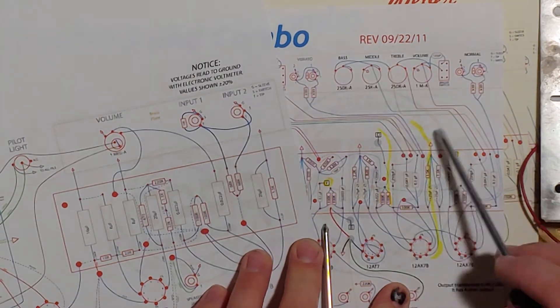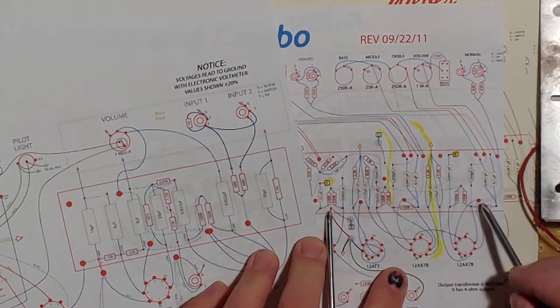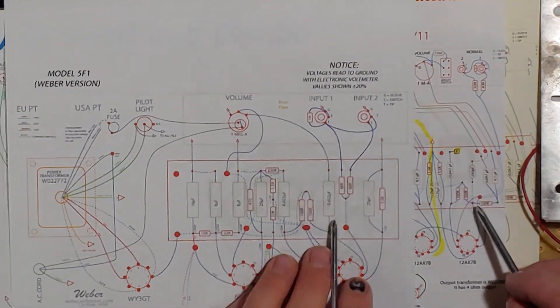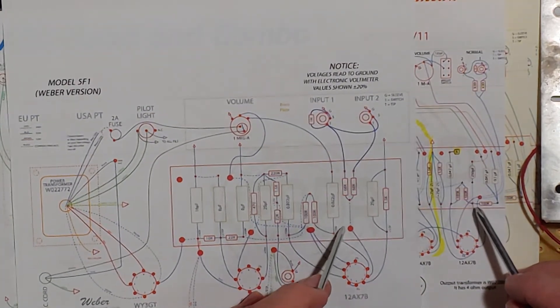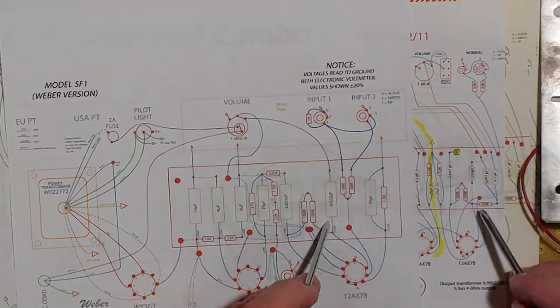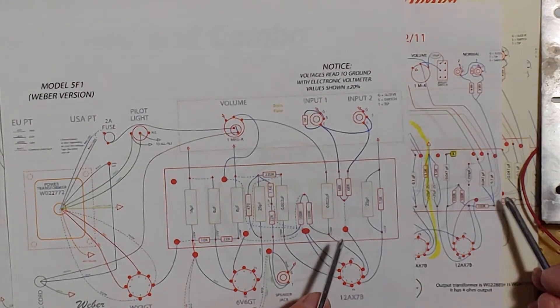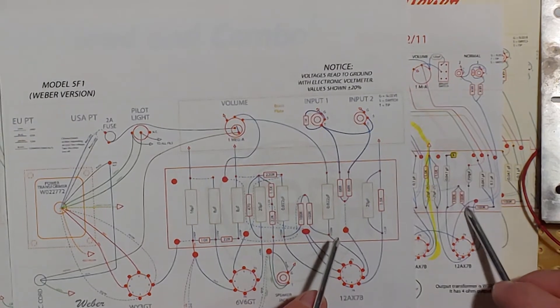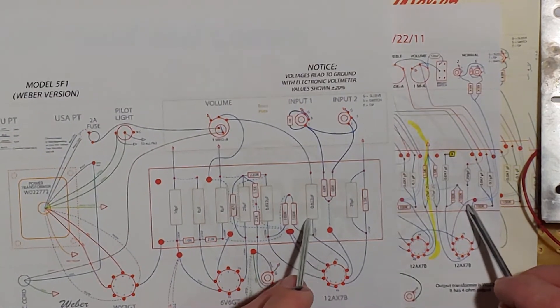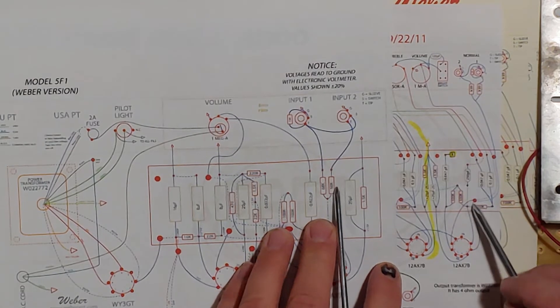And basically that's what you graft on. So on a 5F1 you're basically cutting this wire off here and you're grafting everything else on the other one. I lost my place where was I, right over here. So yeah you're cutting this off and you're grafting all of this on.